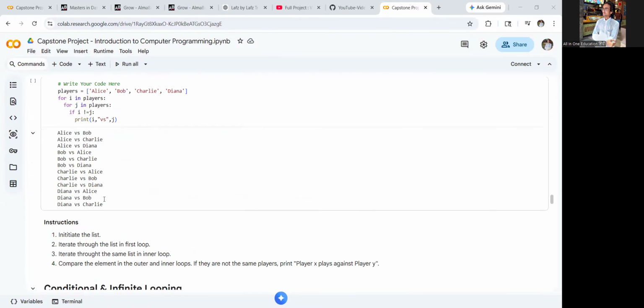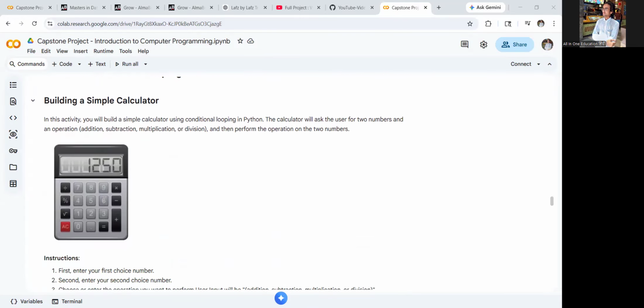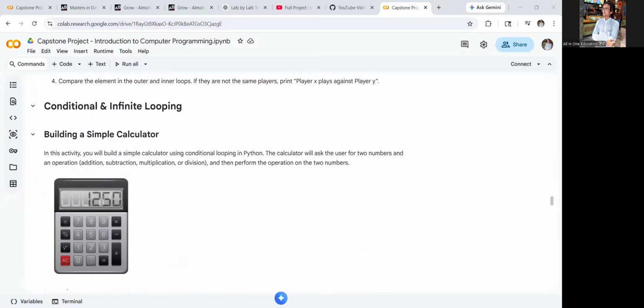Now, building a simple calculator. How will we build a calculator? What is the scenario behind the calculator?